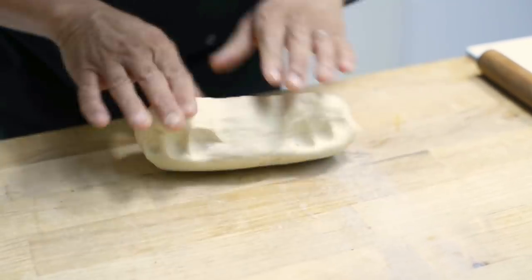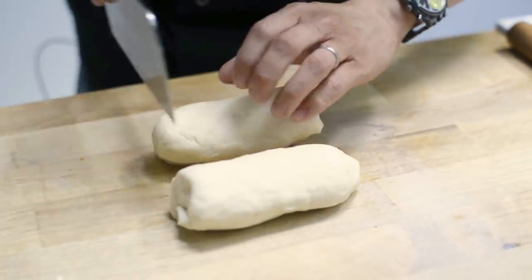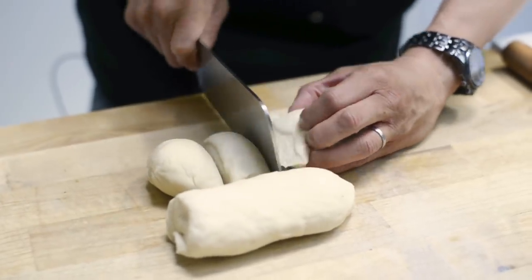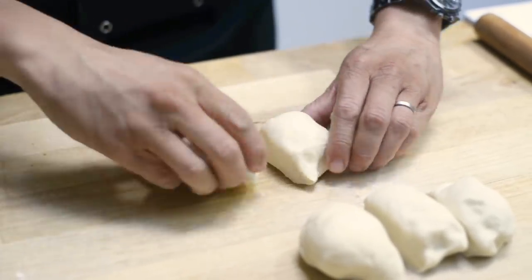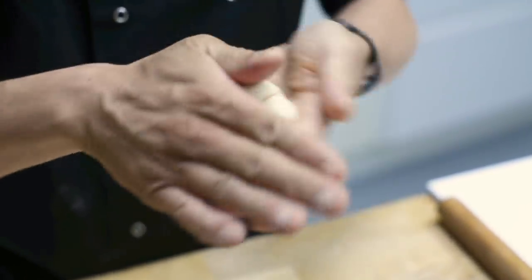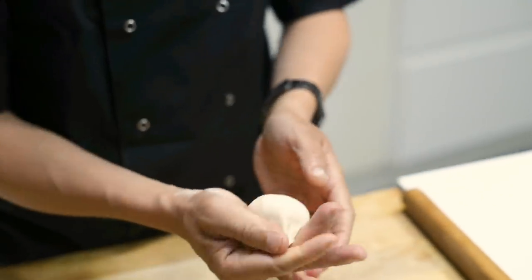All we have to do is shape your bao and steam. Roll your bao dough into a nice salami shape. Once you've got your salami, cut it in half and then cut each half into two or three pieces — I'm going for six pieces altogether, three and three. Now time to make them into nice round balls. There are two ways: either shape it in your hands, or what we like to call pinchy pinchy twisty twisty — push in, twist and pinch. Six nice round balls of dough, ready to roll.